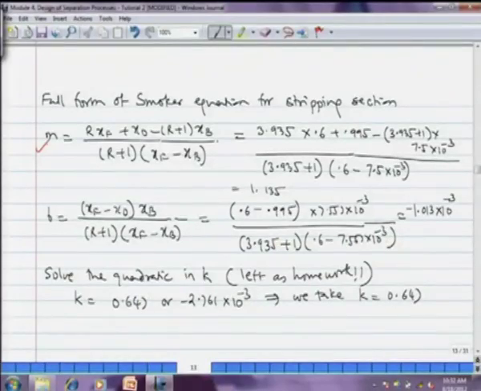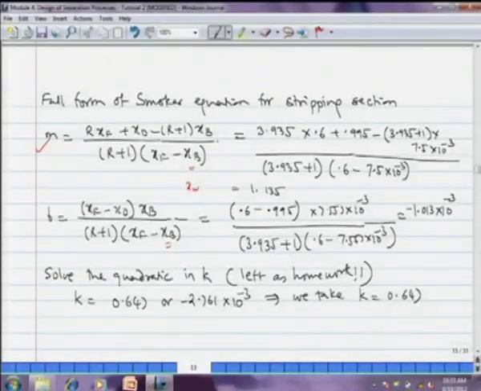So, the slope of the operating line of the stripping section is m equal to r into xf plus xd, etc. The intercept is xf minus xd into xb divided by r plus 1 into xf minus xb. Now, there is some confusion about notation. Some books have used xw as the notation for the mole fraction of the more volatile component, or light key component, in the bottoms, and some books have used xb as the notation for the same. These essentially are the same. xb is equal to xw. So, we have all the values.